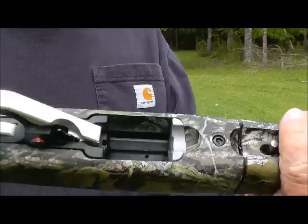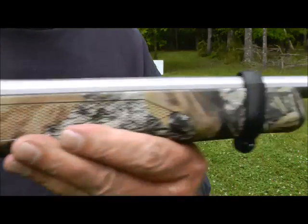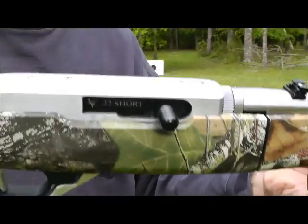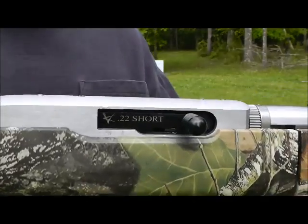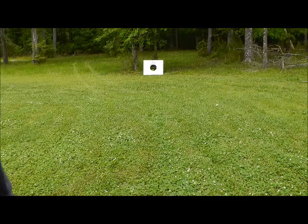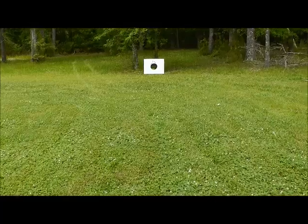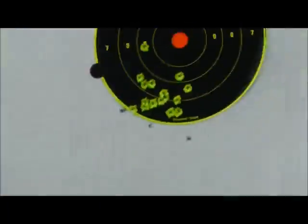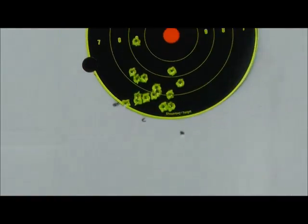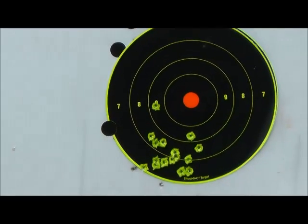All right, it works well. If you're asking yourself would you get it again considering the problems at first — absolutely. I need it because there'll be a can there in a month or so and I want to be able to shoot shorts. As you can see, it fires flawlessly. I don't hear anything rattling in there, so problems have been solved and it's good to go. I appreciate y'all watching. They're all over the place on the target, as can be expected. With my wrist I do better, but it is what it is — it worked perfectly. Appreciate y'all watching, catch you later.